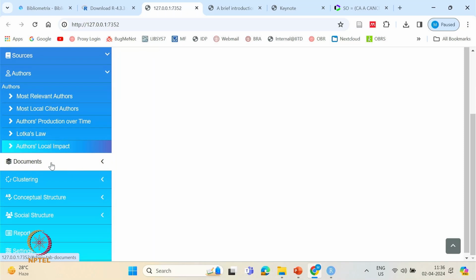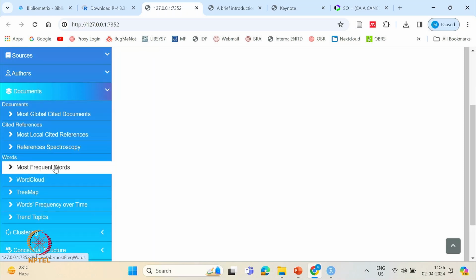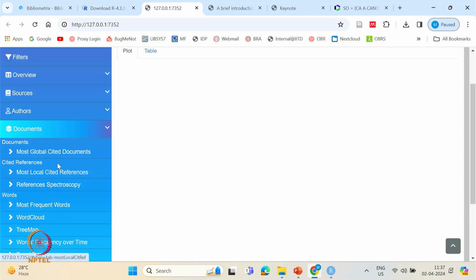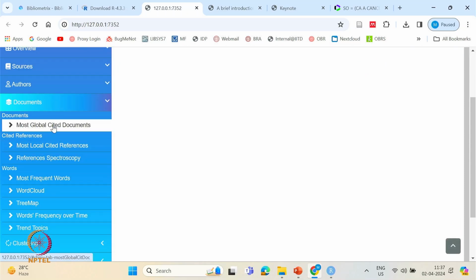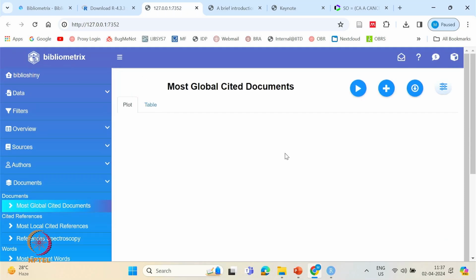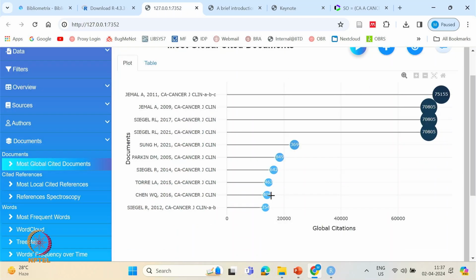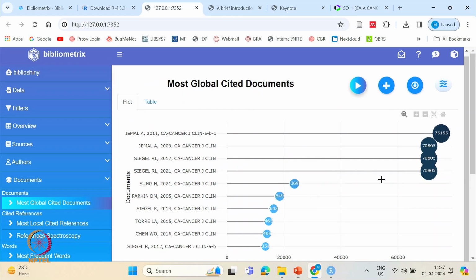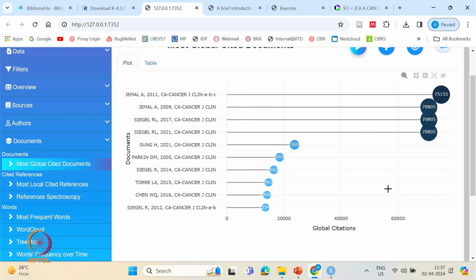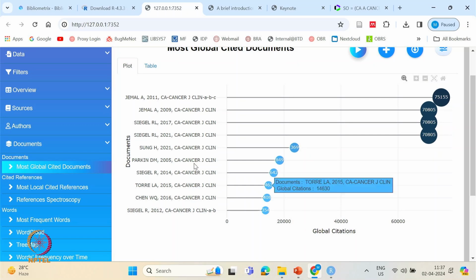Next we are going for document-based analysis. Document-based analysis also gives the most globally cited documents: which journal article published in this journal has the most citations since it was published.